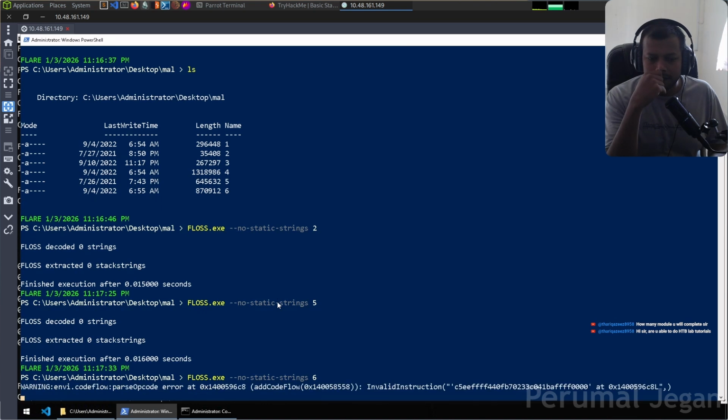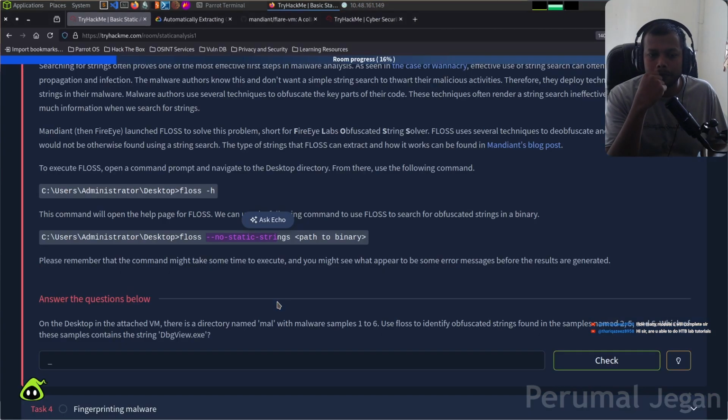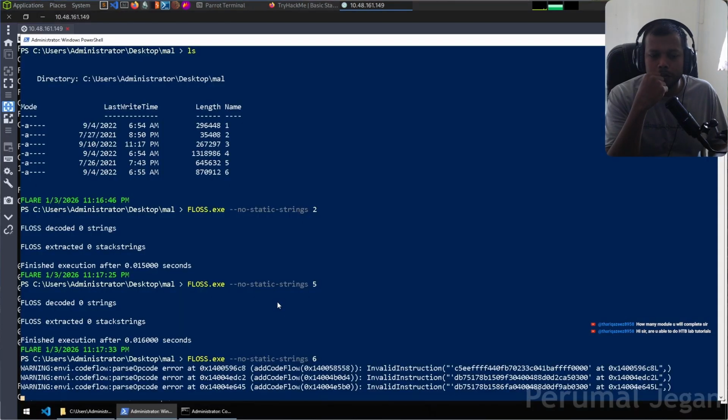Look at this. We got some output. That means this sample, sample 6, has some obfuscated strings, and it is eventually uncovering them. dbgview.exe. Do I see any executable in that name?